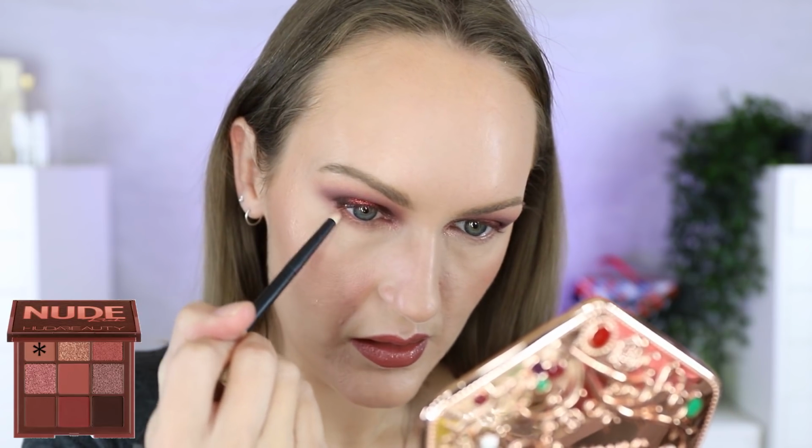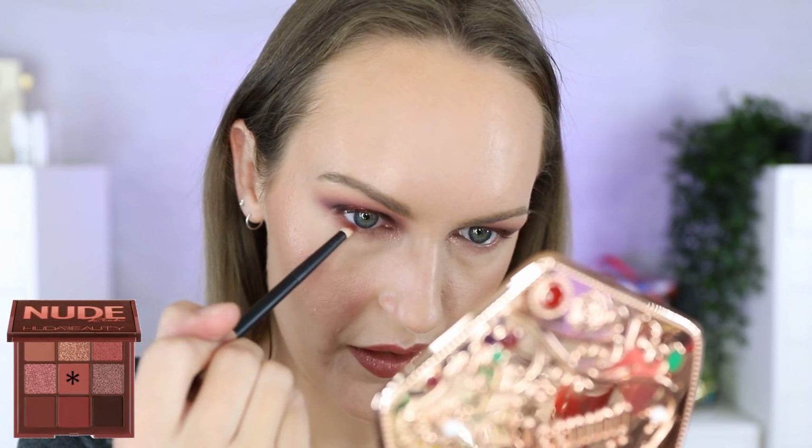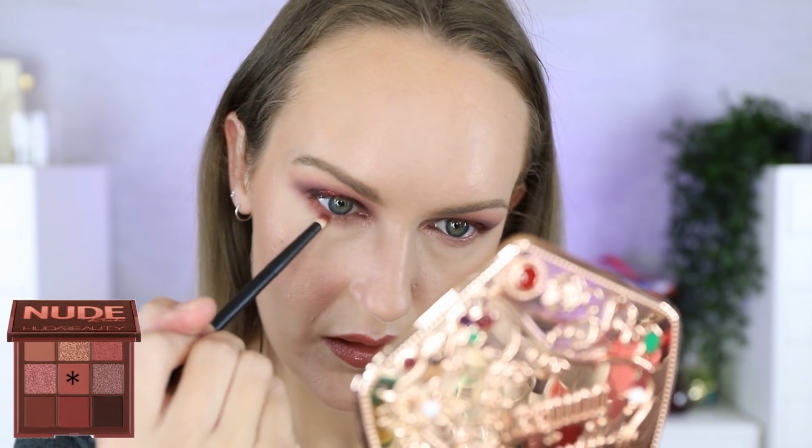Taking the lightest nude shade again along the lower lash line. And then I'm taking the terracotta just on the very outer corner. So there's the finished look. Mascara and some demi lashes is what I did, and a little bit of this guy on my waterline. It is the Clio waterproof pencil gel liner in Firewood. It's a beautiful sort of reddy brown, and I put this guy from Colourpop, the Wine O'Clock mascara, on my lower lashes, but you can't really see it because it was thick as hell.